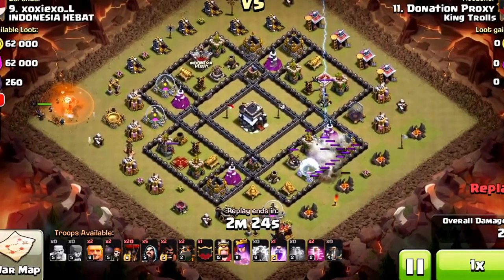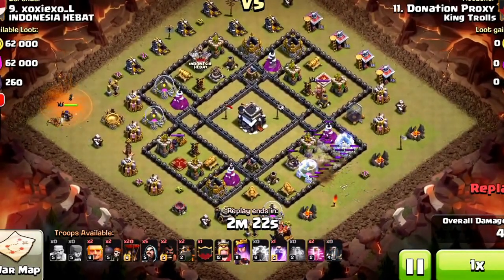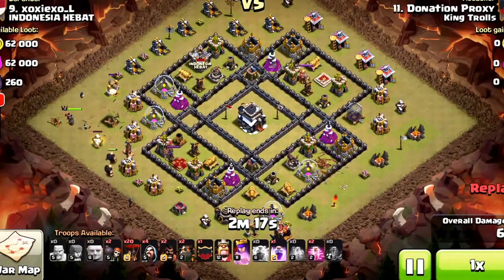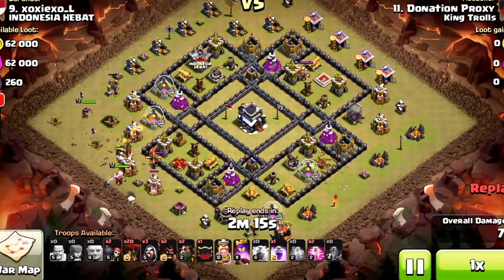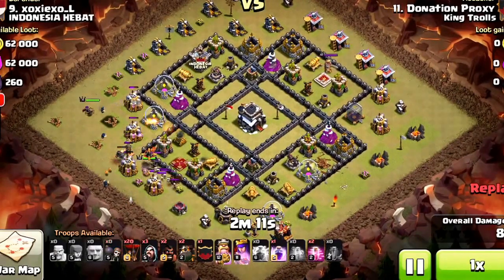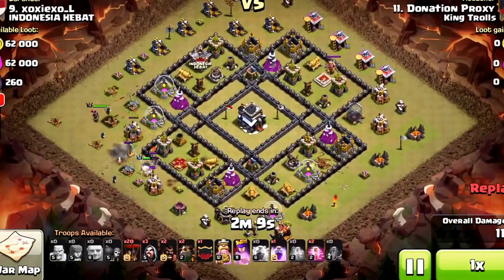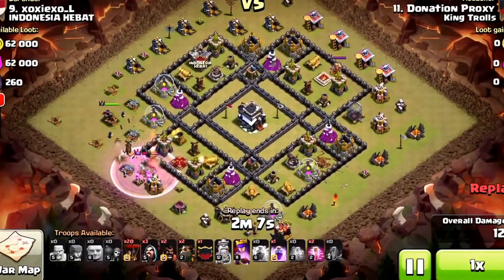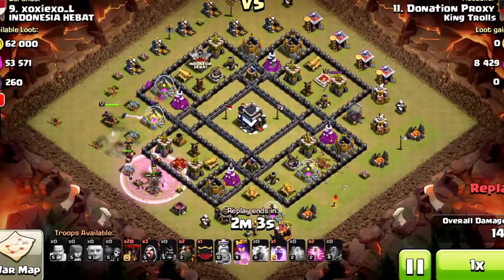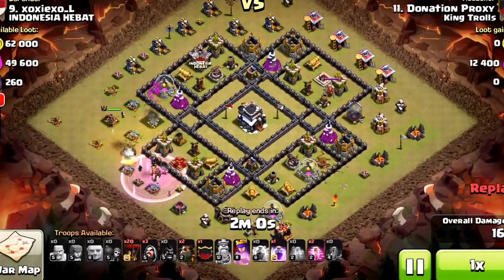Then he's going to zap quake that bottom right air defense, and then let his Queen work her way in. Drop a couple barbs, backed up by wizards, and then let the King go in for a Queen swap. He'll take her out, just real easy. Couple wall breakers, ideally to let him into that compartment, but they get zapped, didn't work, and there's a giant bomb. Sends in a couple hogs on it.